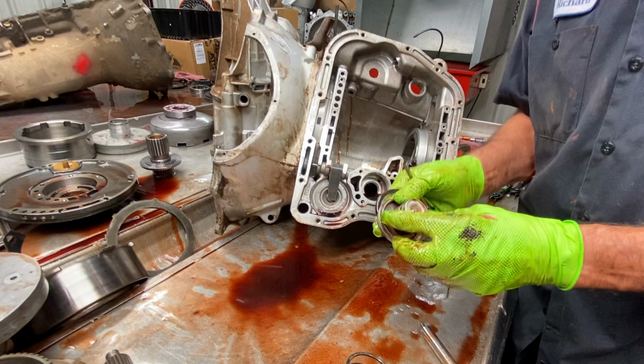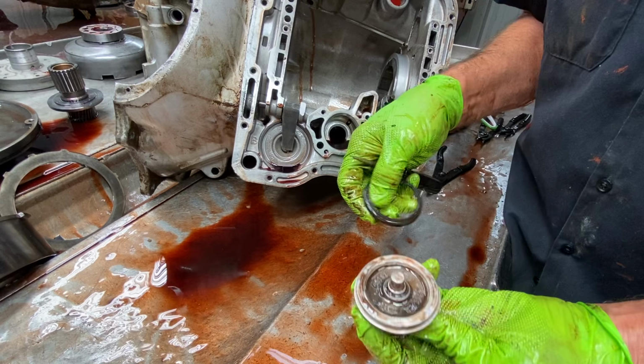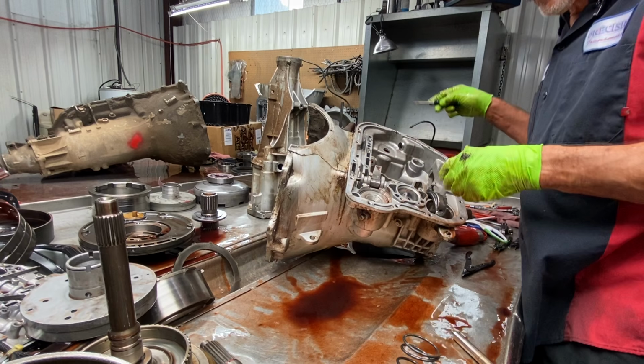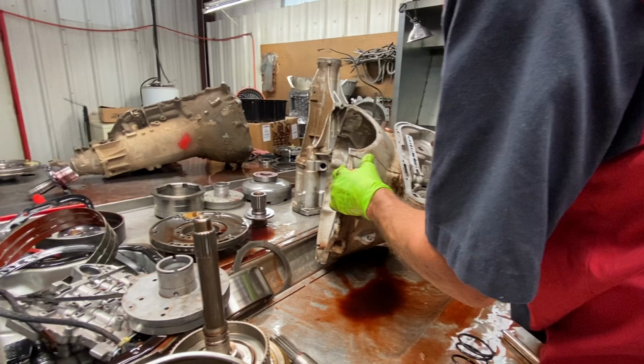You want to look in here for the pin, the clip being broke, or any wobbling, spring breakage, anything like that. It's your reverse servo there. This is your intermediate servo. For you that don't know, a servo is what applies something. It applies a band. An accumulator accumulates something. It accumulates fluid.